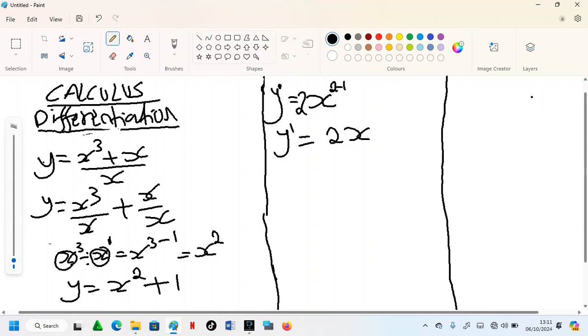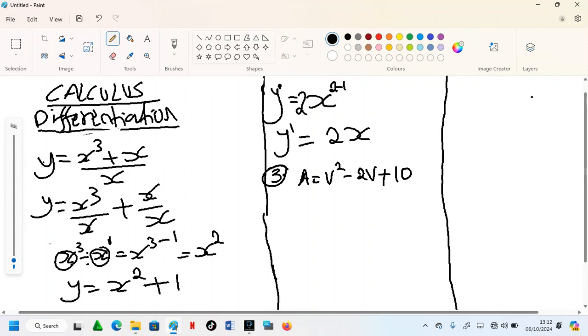Now, let us have the third example. Let's get the derivative of this function, a is equal to v squared minus 2v plus 10. You can feel free to pause the video a little bit and try solving it for yourself, and then you can unpause the video and mark it.